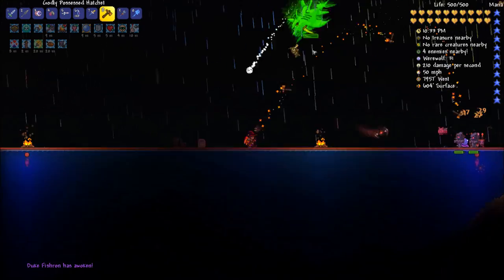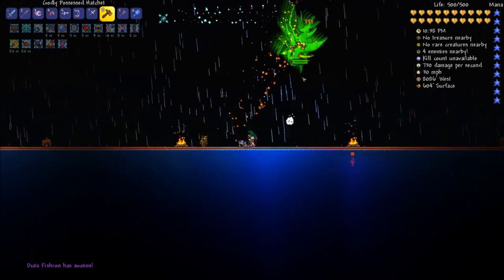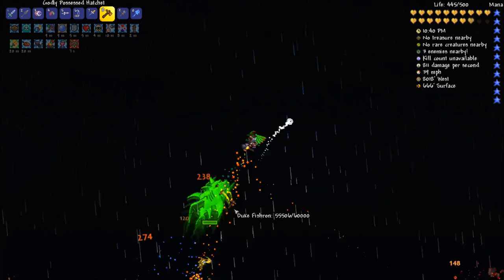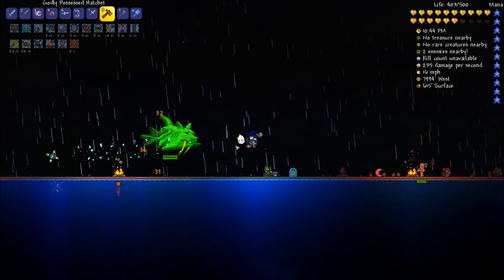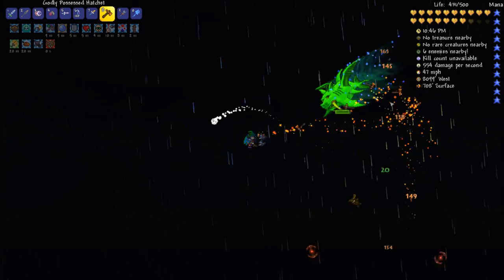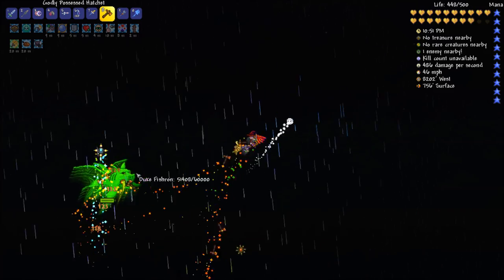Here we go, baby! Oh, Dukey. I have got some tricks for you, my friend. First of all, there we go. Gotta turn that on. Let's do this. Oh, no, you don't.